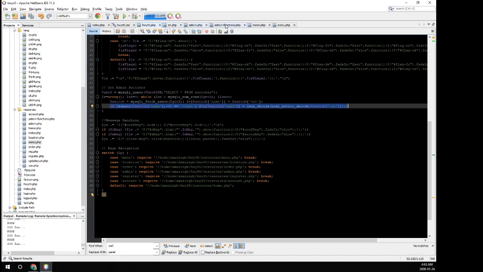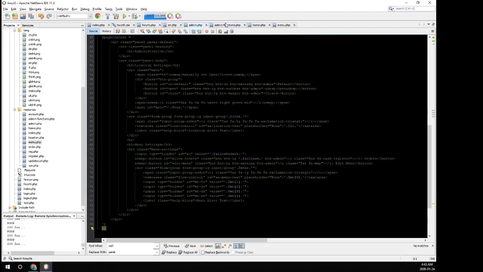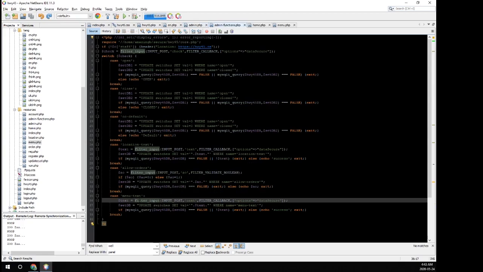And then going to our admin page, we can go to our admin functions. The only difference here is that I just mainstreamed this, so for all of them, the input post will be text and the value is text. So it just makes them all relatively the exact same except the case, really.